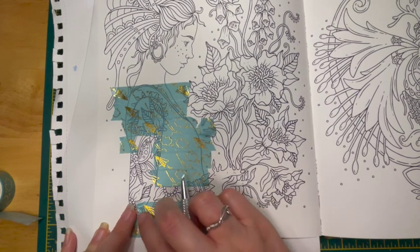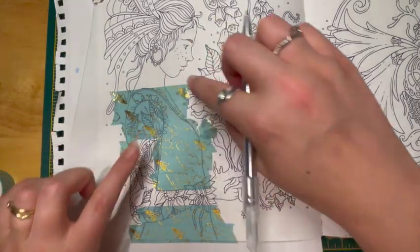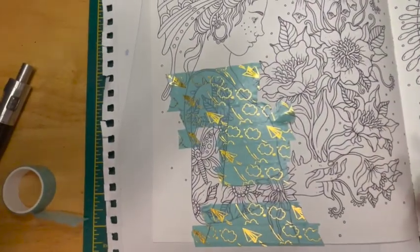Done that bit, yeah. Right, okay, now for the really fiddly bit up here. So I'm just going to move the camera slightly.